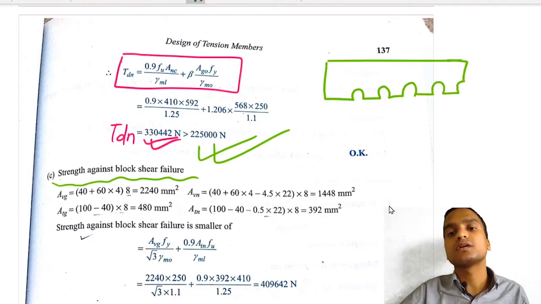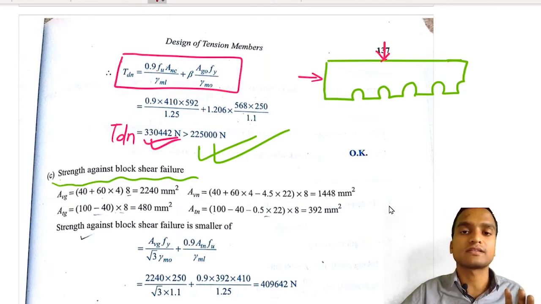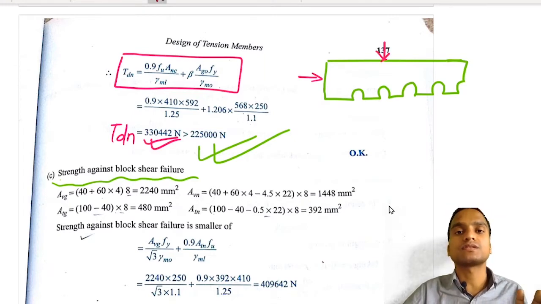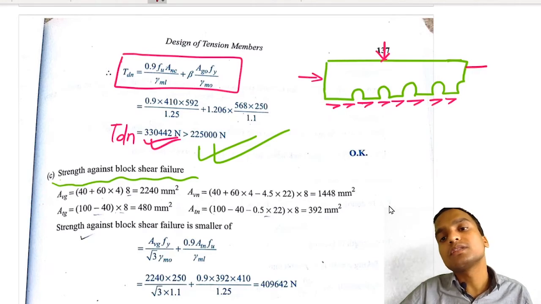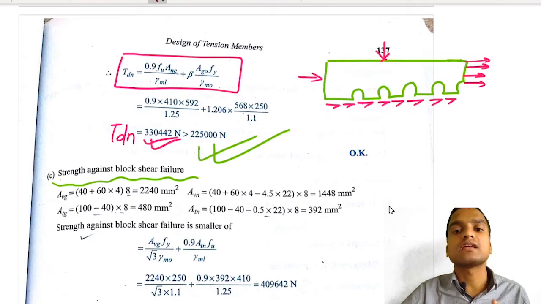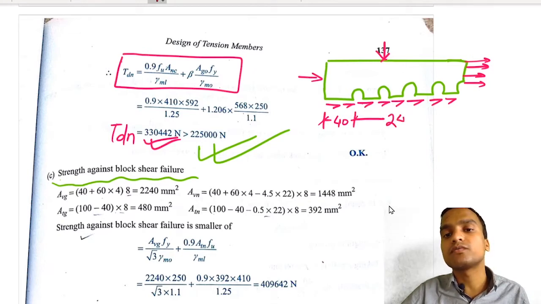Okay, so here this edge which you are seeing is the end of the plate, and this is also the end of the angle section, so there will be no internal forces developing on these two sides. But here internal forces will be of nature shear, and they will be parallel to the shear plane, and on this plane there will be forces perpendicular to the plane, so this is a tensile plane. All the dimensions are also given here, and this is 40 and this is 240.